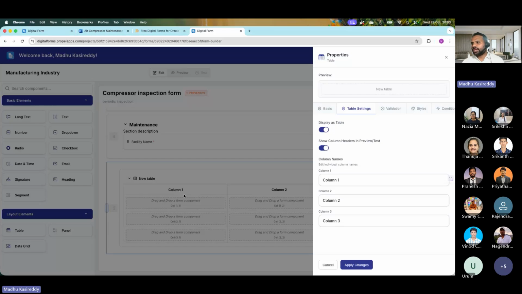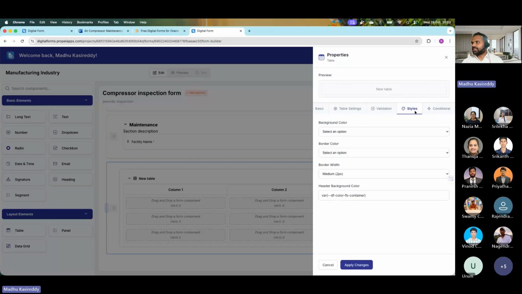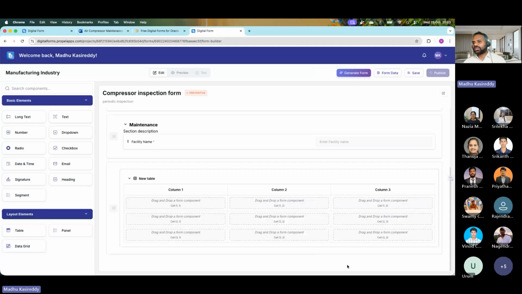If you don't want column names, you can have a label name for each component that you add in these tables. You can do some validations and styles as well. You can apply background colors and define the width for this table. I'm not doing much changes here, so I'll show the existing form to save some time.